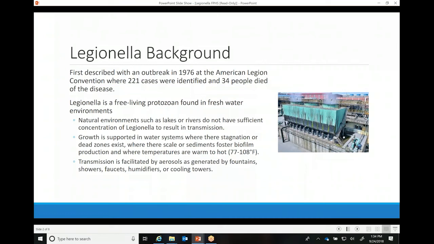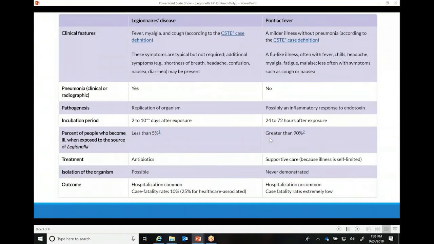And then it does like warmer temperatures in order to multiply. So in healthcare settings, this is an issue because for showers or bathing, you will usually have hot water, but not usually hot enough to kill the bacteria in most instances. So there's a lot of options for Legionella to proliferate in human water systems, and I just listed a few of those below. Any of these are going to be aerosolizing water or water droplets, and that's where the transmission is going to occur. So let's take a look at breaking down the disease in terms of the clinical picture.